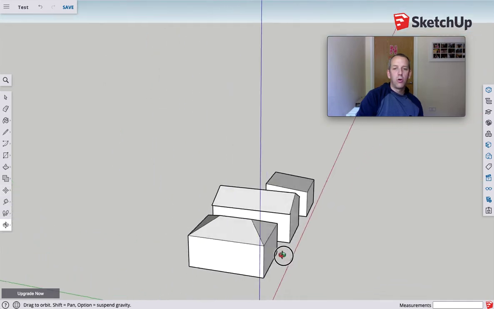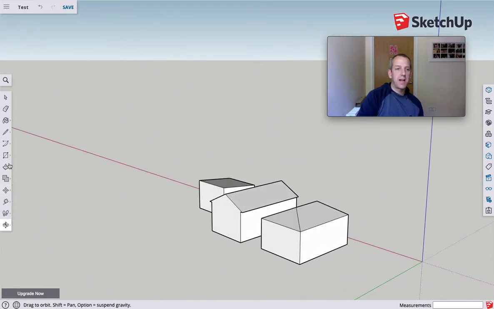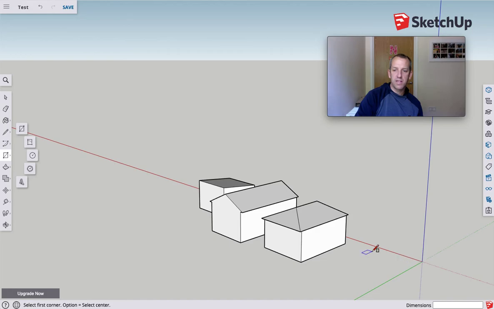Orbit around, you can take the time to get those balanced, and of course, we want some overhangs. You find overhangs vary as you go around the country in terms of how much the overhang is. Go to the countryside, look at a farmhouse, you'll have a much smaller overhang than you have in the town.